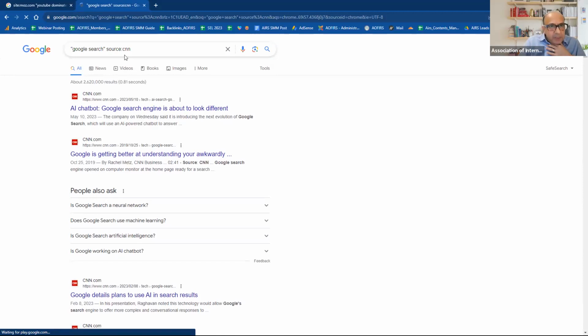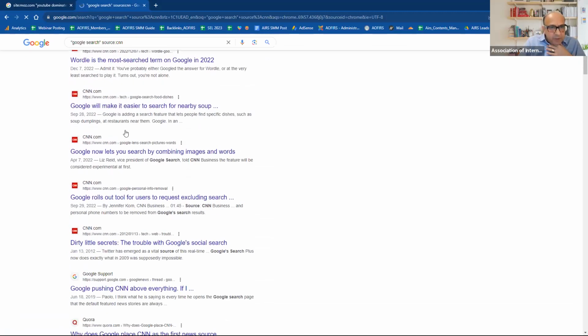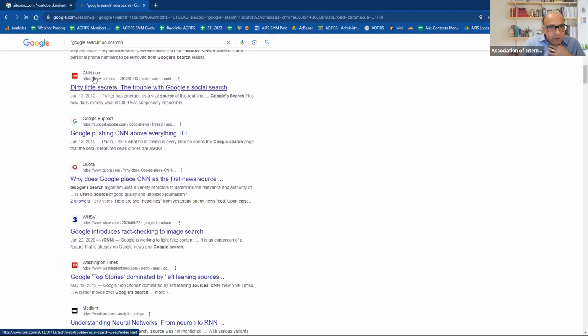So what I did is that first of all, it is bringing everything from CNN.com, but don't think that CNN.com is a default domain where the words Google search are part of that page or a subject of that page. The important thing is that you consider the word CNN not as a domain but as a separate word.